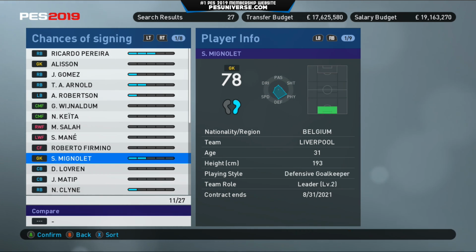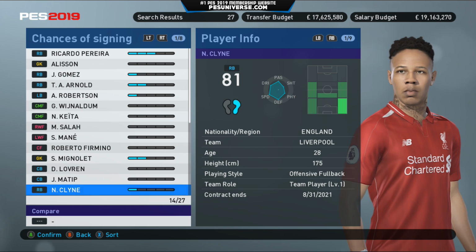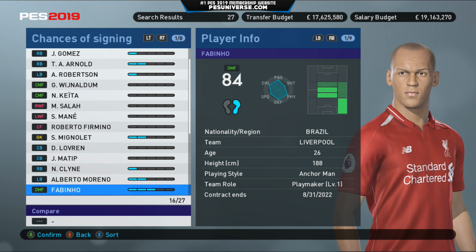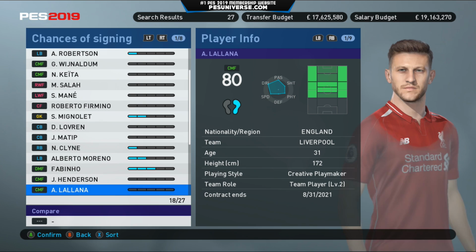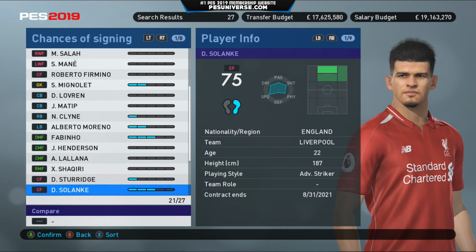Firmino right there. You've got Mignolet. He's the same. Lovren. You can kind of tell which ones are the same because they look kind of plasticky in PES, whereas Alberto Moreno there, definitely that's an updated face. Fabinho, I don't know, is that updated or not? It looks pretty good. Henderson always is the same. Lallana's there. Shaqiri may have got a tweak. Daniel Sturridge looks the part.